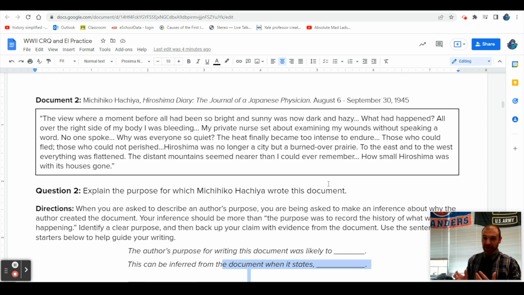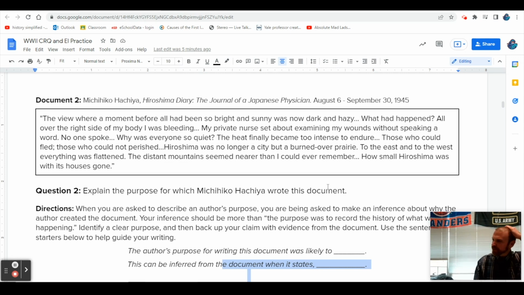It should be better than that. It should be more specific. What do you think they were trying to accomplish? Because they could have just said, oh, America dropped an atomic bomb, period. But they went about it in this way. Andy, what do you think? What is this guy looking to accomplish or to get people to know about?